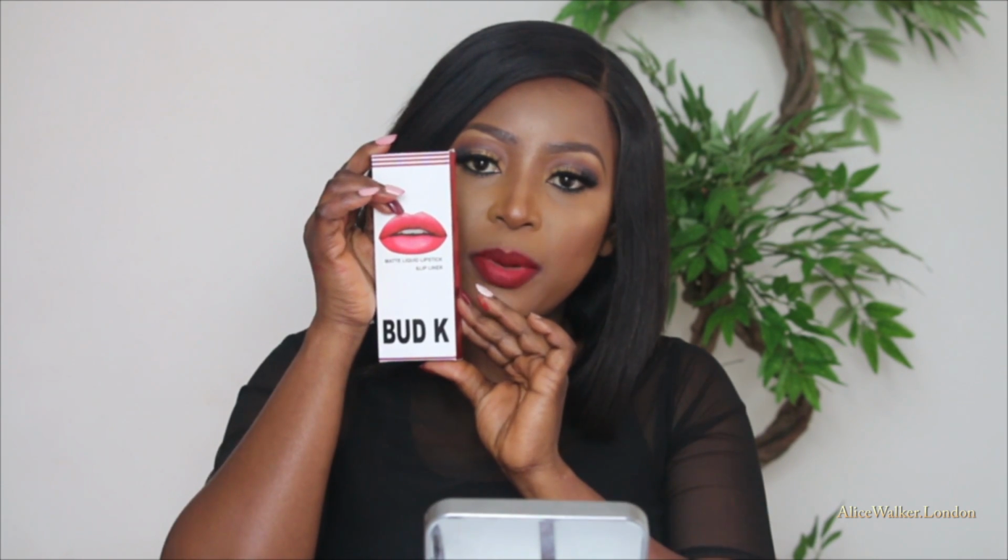The packaging, you get what you pay for. It's not so bad actually. I do like the actual lipstick package. It looks very nice. It looks quite similar to the Kylie Jenner one, because I think that's what they were going for. This one is like a paper box and it has the lipstick on it. I think they're not bad for the price at all. If you live in the UK, then you don't pay for any service charges or any shipment charges.